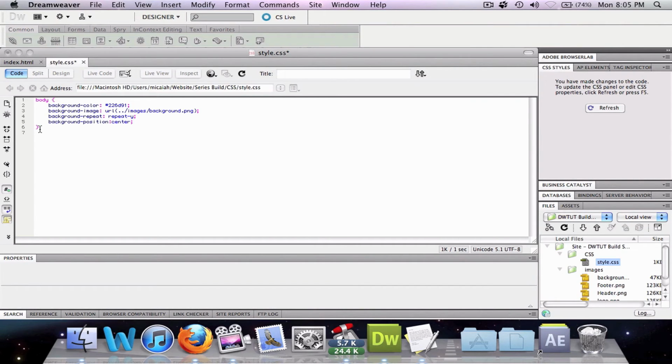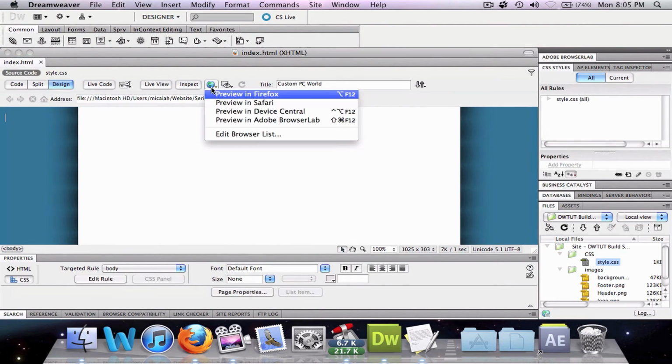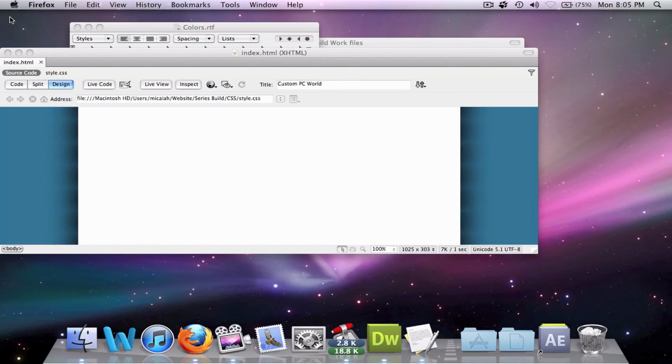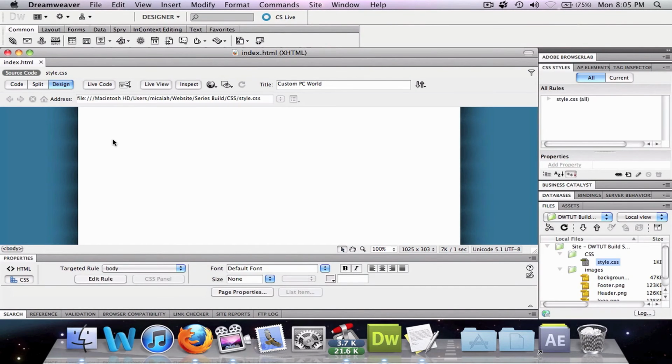Make sure your body starts with curly brackets and ends with curly brackets. Command S. Now we're going to preview that again. And as you can see, it shows up perfectly centered. That's how to put your background in the center.